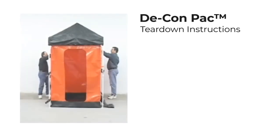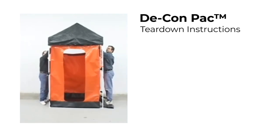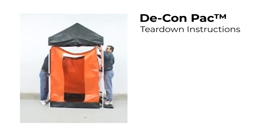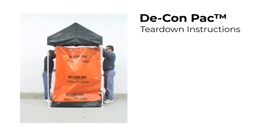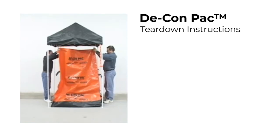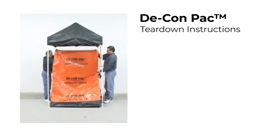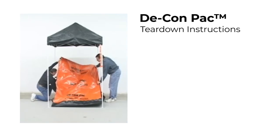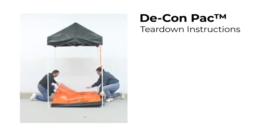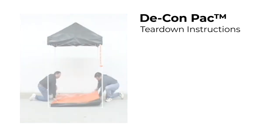Teardown instructions. Tearing down is just as quick and easy as setting up the De-Con Pac. The durability of your De-Con Pac depends on how carefully it is restored to its case, which is why it's very important to follow the teardown instructions step by step. The following teardown instructions apply to a single De-Con Pac with auto roof and should be followed in this order to ensure a quick and safe teardown. Please watch this entire section before tearing down.